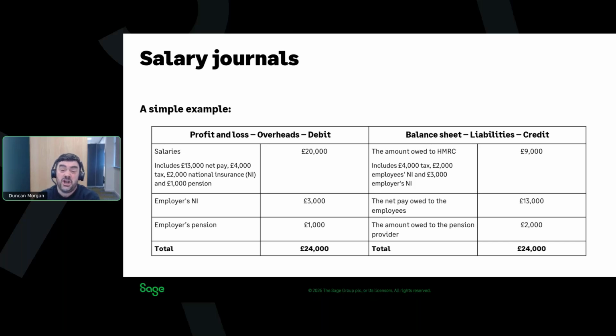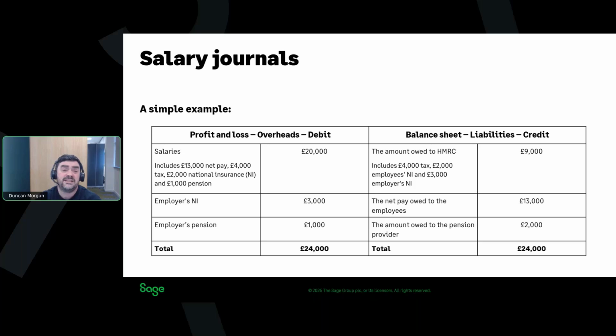At the other side of the journal is where that money ends up. So you've got the amount owed to HMRC, £9,000, the tax and NI deducted from the employee, plus the employer's contribution. We've got our net wages owed to the employees, which would be your biggest cost. And then any amounts to other third parties such as pension providers, or if you've deducted things like attachment of earnings orders.